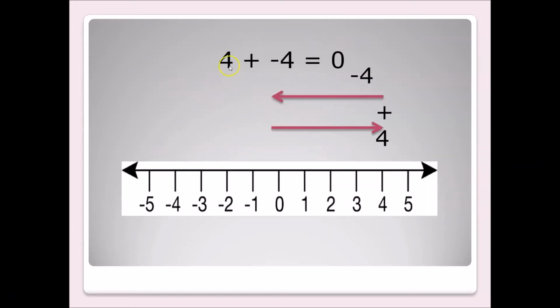Ask, why is 4 + (-4) = 0? Using an illustration, positive moving to the right side and negative moving to the left side, you see that these two distances are exactly the same. Therefore, there is no change either going right or left. So it remains nothing, or 0.